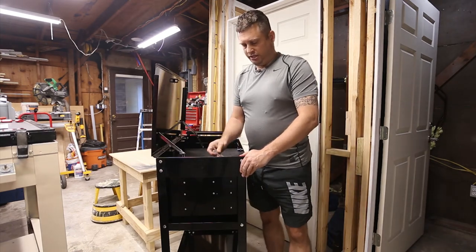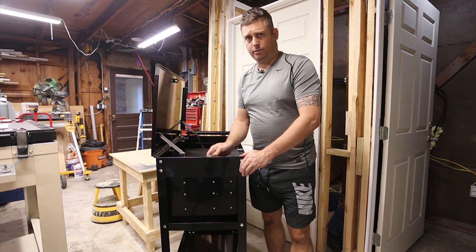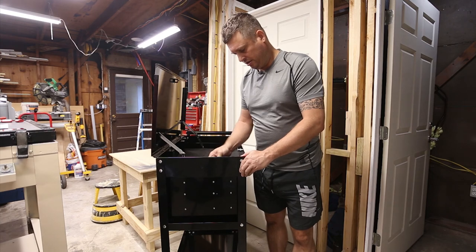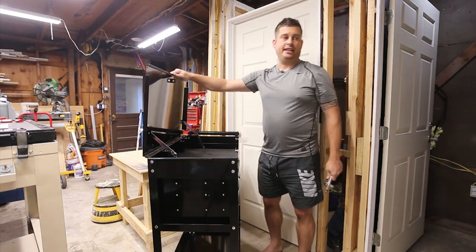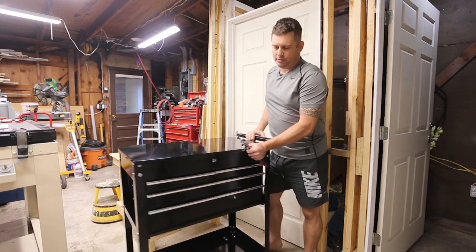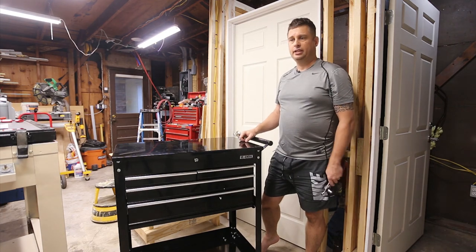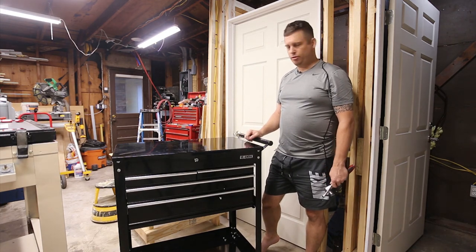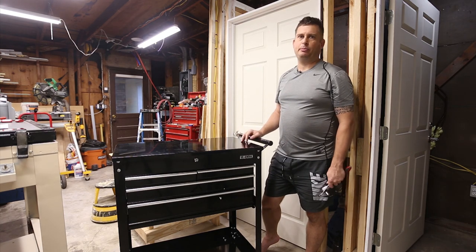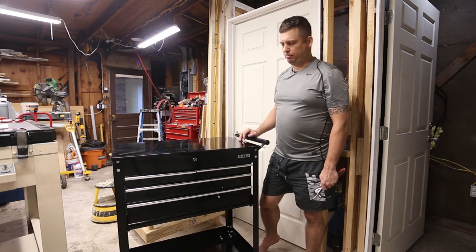Alright, so a couple of these you need to use your box wrench to get to, and you just want to make sure that the carriage bolt is seated firmly in there. So I'm working on the last two. And well, there you have it. So this is a $99 Harbor Freight toolbox, real similar to a Snap-on or Husky. Looks like a solid toolbox for $99. Paint's a little thin, assembly is a little bit of a pain, but overall I think it's a good bargain, and I'm happy with the purchase.